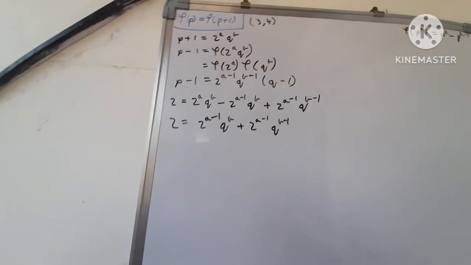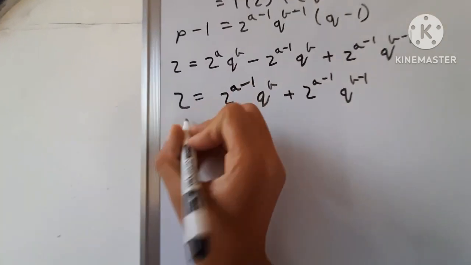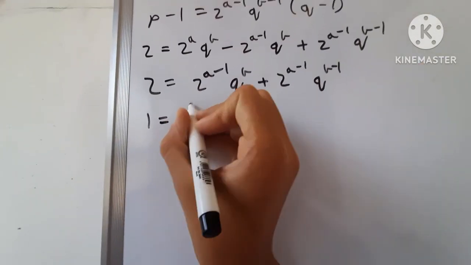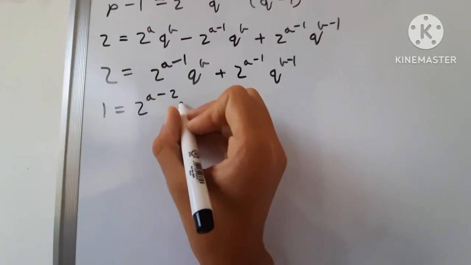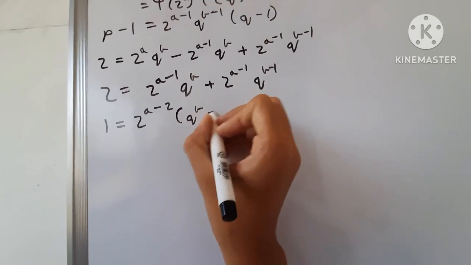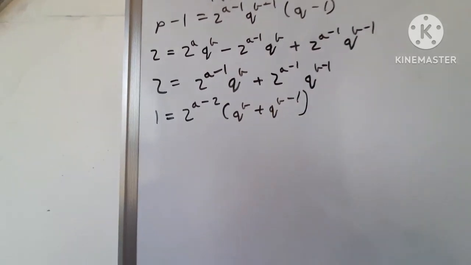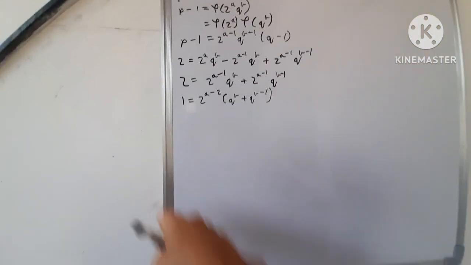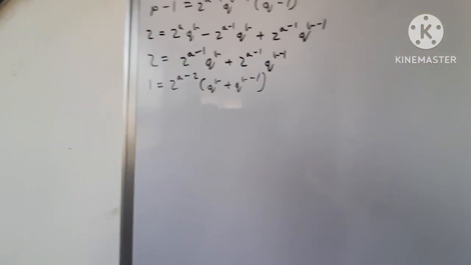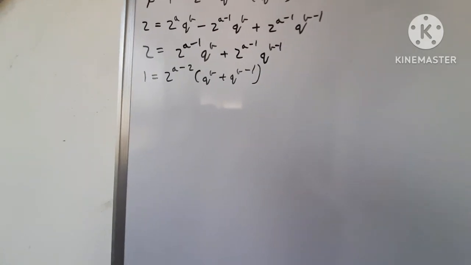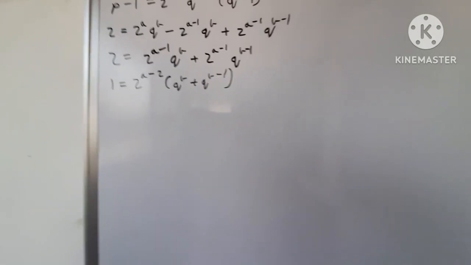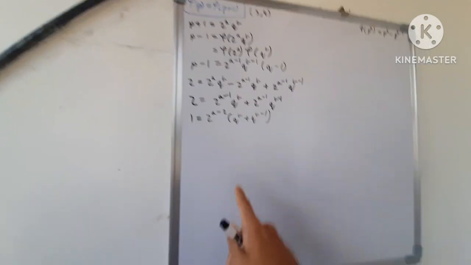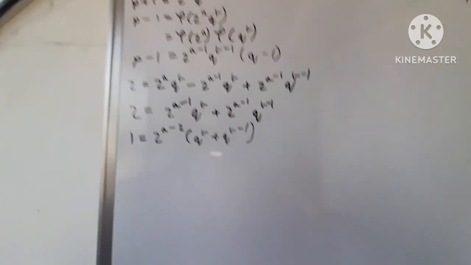I think I did this before with inequalities, but okay, so I'm going to factorize and divide by 2 at the same time, because I'm running low on marker ink, and that's a big problem. Plus q to the b minus 1. So now basically what we have is this stuff should be equal to 1. Now how do we prove that it is not equal to 1, but greater than 1? q would be at least 3, b would be at least 1, a would be at least 1, as explained previously.